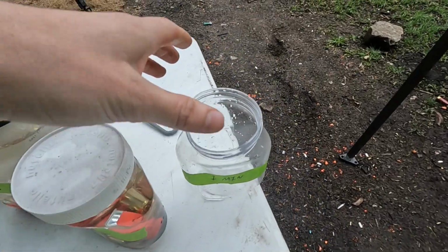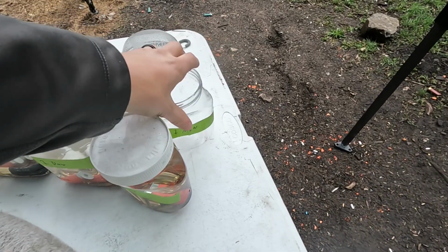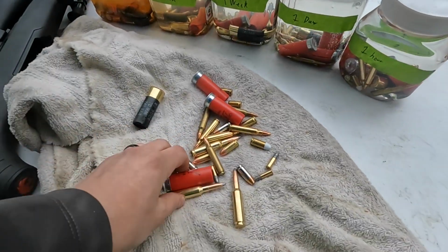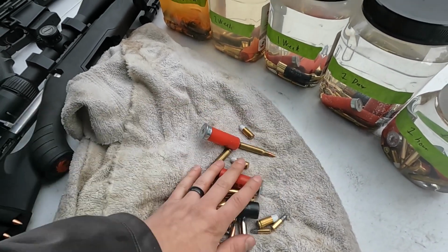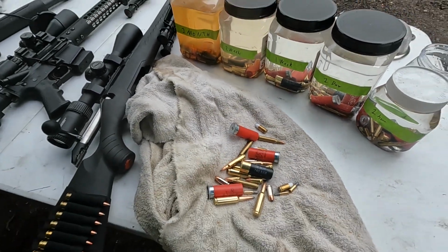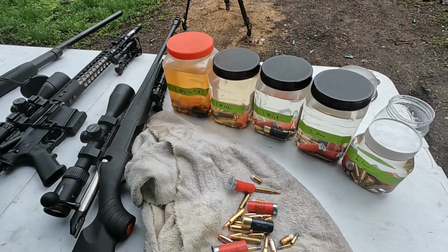Okay guys, so what I did is I strained them in this. This is for the 1 minute. I was going to film this, but I was still on time lapse, which sucks. Then we're going to dry them off and shoot them. My guess is that the minute ones all go bang. Put in the comments if you have any experience with wet ammunition and what you think is going to happen with all of them.